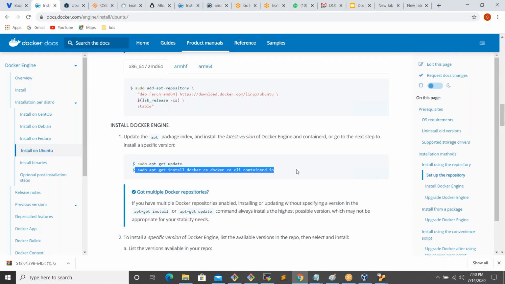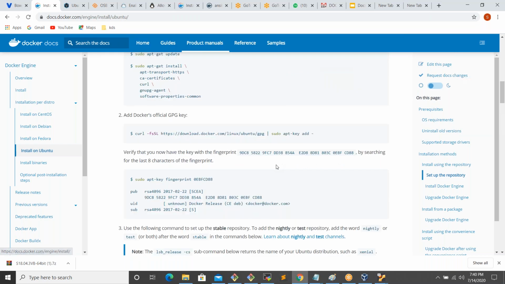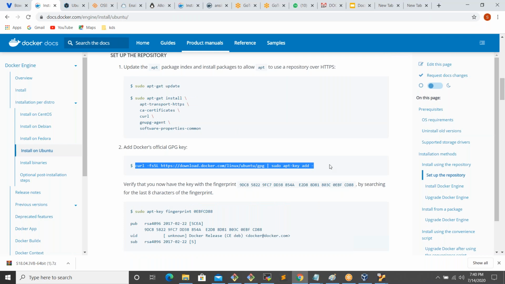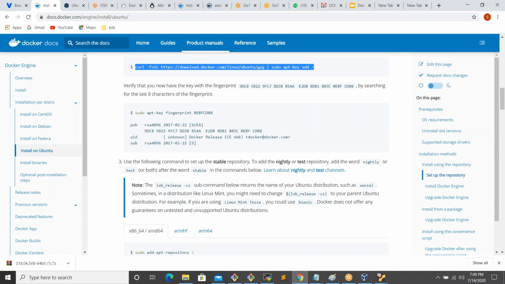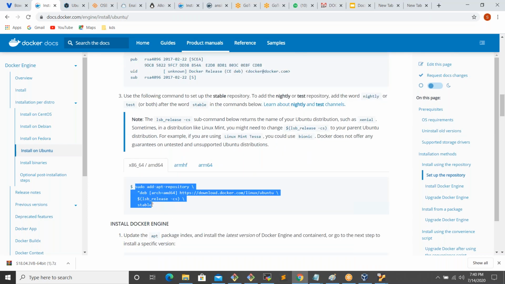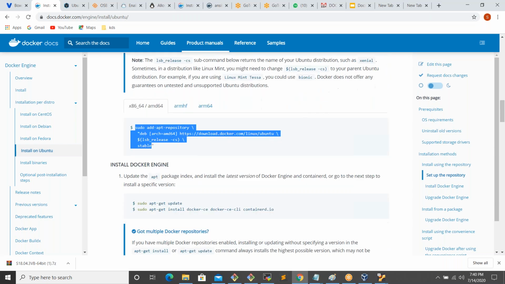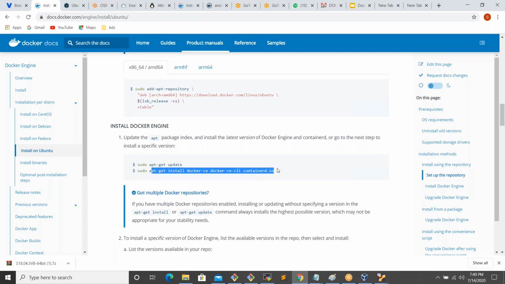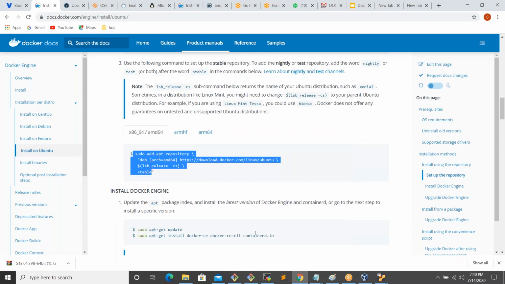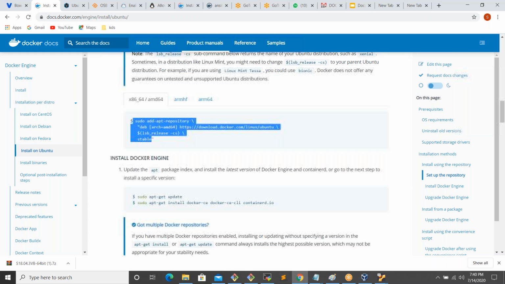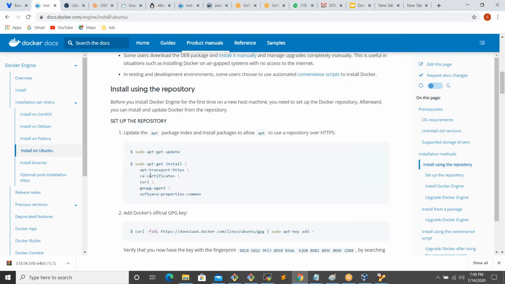That's it. What about that repository, do we need to add it or not? See here, if you do this, the GPG key is added, which is not any other thing. You have to do the one below this as well, the third one. This is to enable a repository, so that if you don't enable this one, you can't install the packages. So you run this command, and once this is done, in a manual process, if I wanted to do it, I'll just run this command, copy and hit enter.